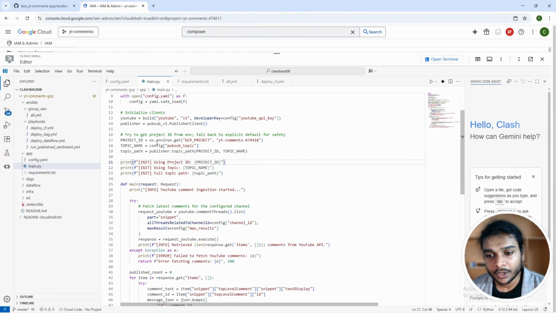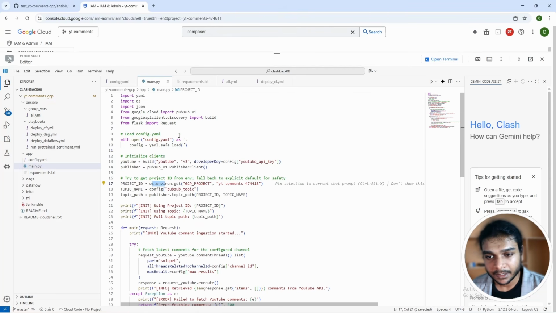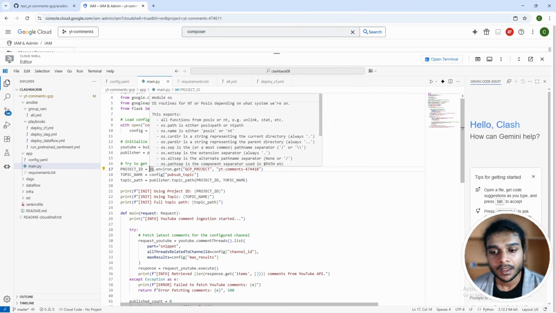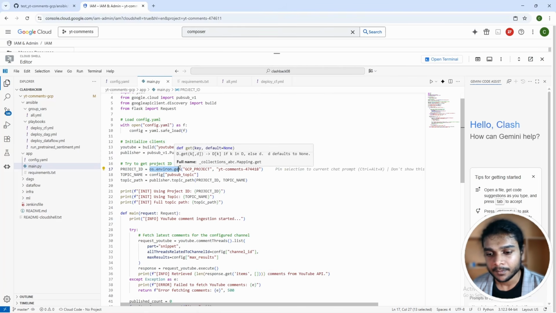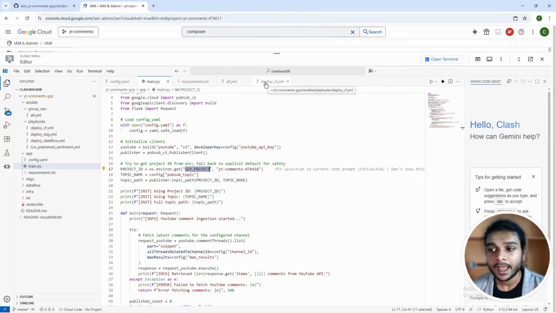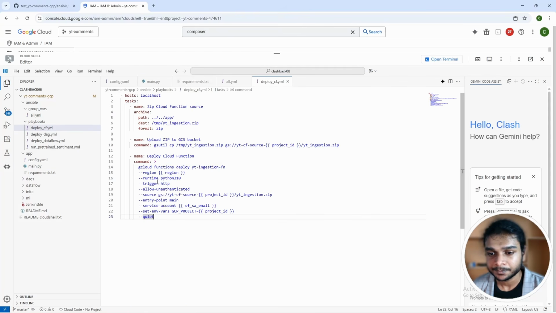Project ID, os.environ.get. OS, remember we imported OS because it gets access to any environment variable. When I say environment variable, this GCP project is defined when we run the Ansible code. Let me show you.